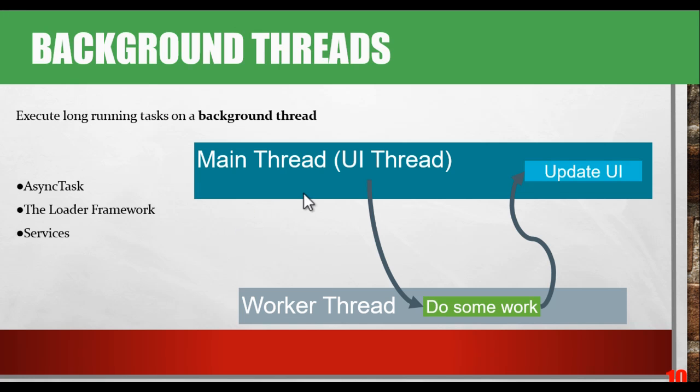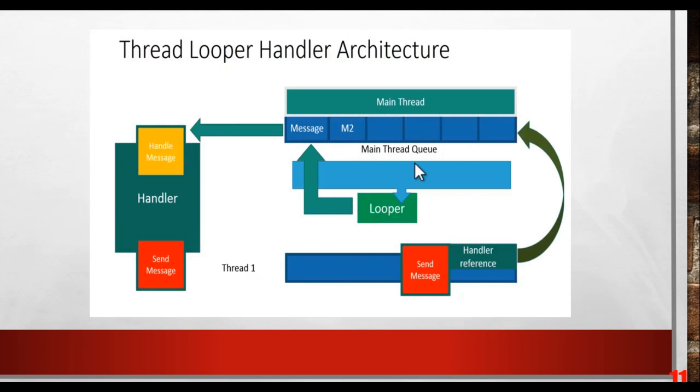So this is your main thread, and it is responsible for updating the UI. And if there is a task which takes too much time, you have to create a separate thread and give it to that thread to execute the task for you. When the task is finished, it will tell the UI thread to update the UI. So the worker thread or background thread will put its message or task inside the message queue of the main thread, and the main thread has a looper which executes those tasks one by one. And you cannot update the UI from the background thread. So there are certain methods that you need to call from the background thread to transfer the control to the UI thread to update or do something for you. This is the architecture of threads in Android.